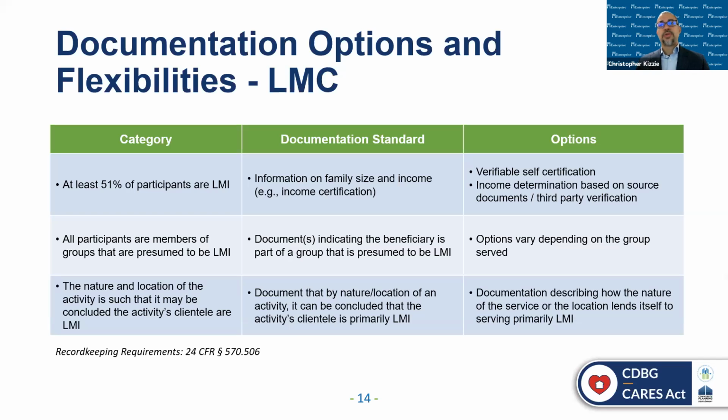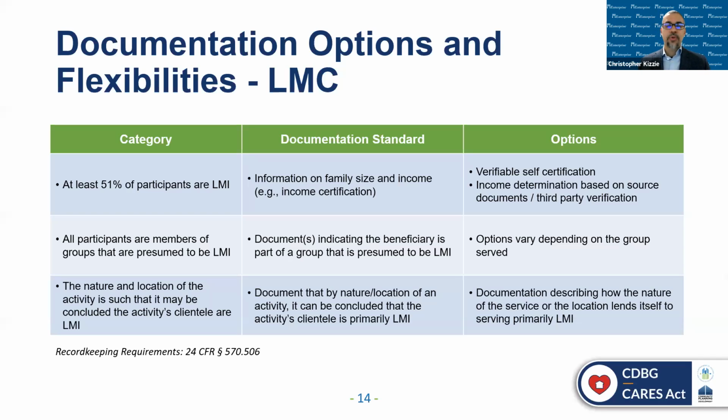There is some risk with using self-certification if a beneficiary is later audited and determined to be over income, particularly if your program as a whole is cutting it close to the 51% standard. A question we get a lot is who performs the auditing and how do you verify the self-certification? So HUD's expectation is that grantees or states establish reasonable policies and perform a reasonable level of sampling to collect source documentation from individuals or families to confirm their certifications.